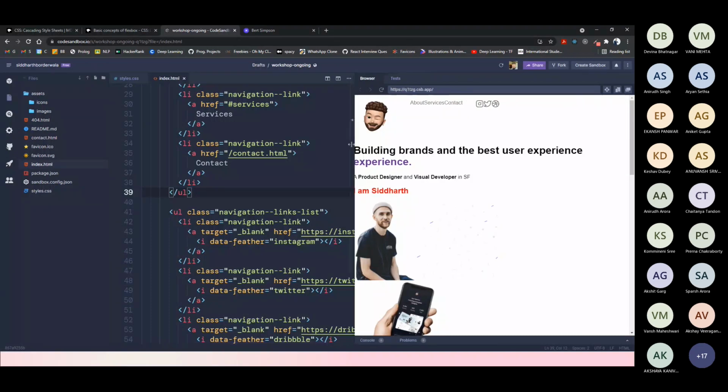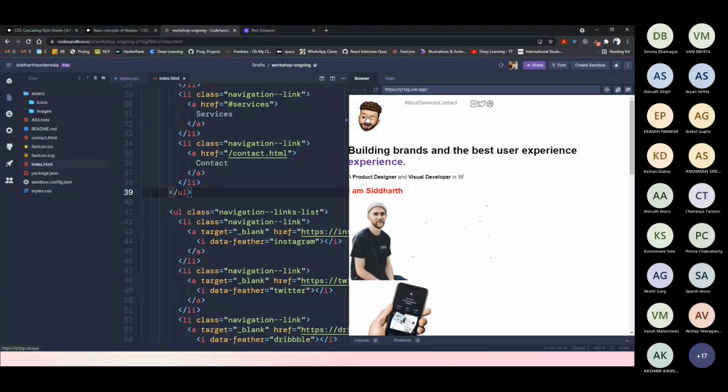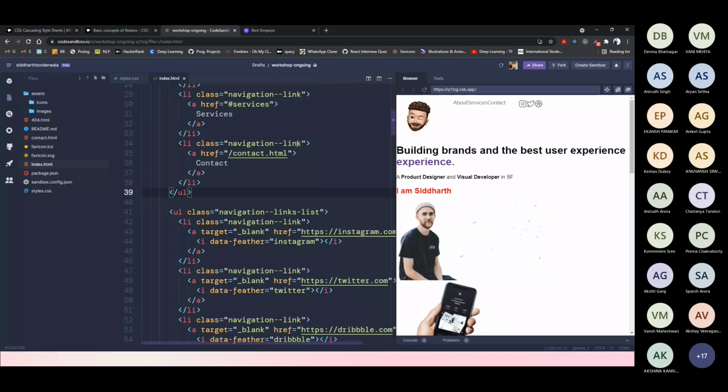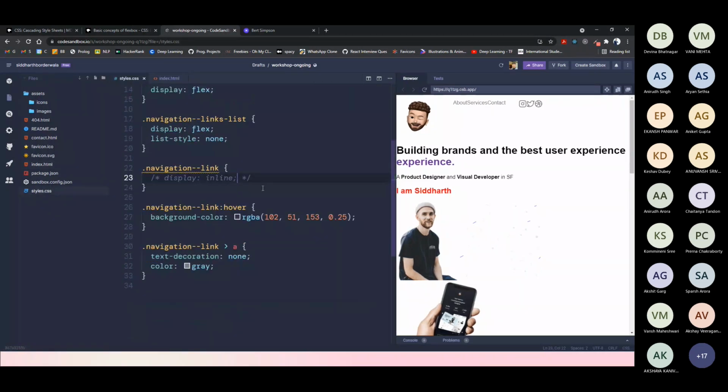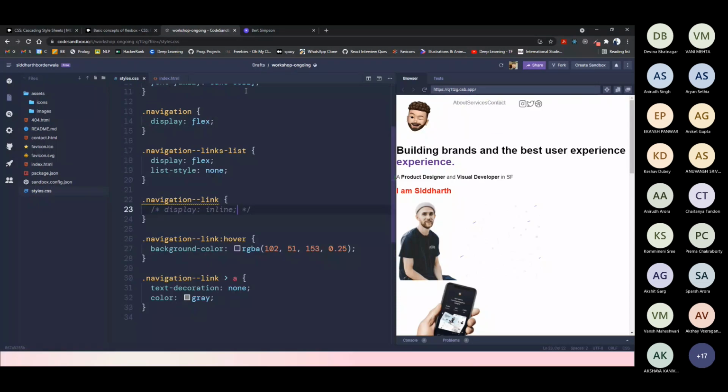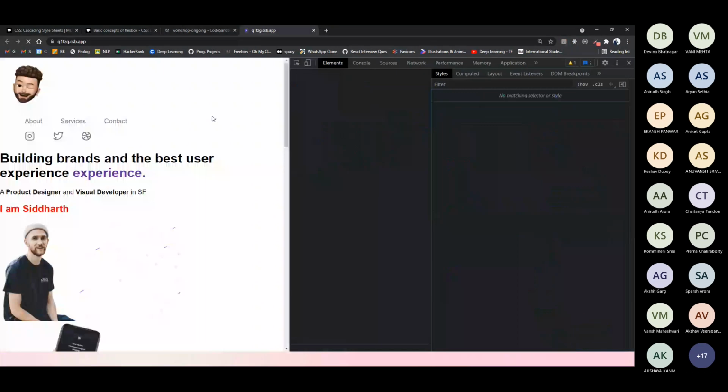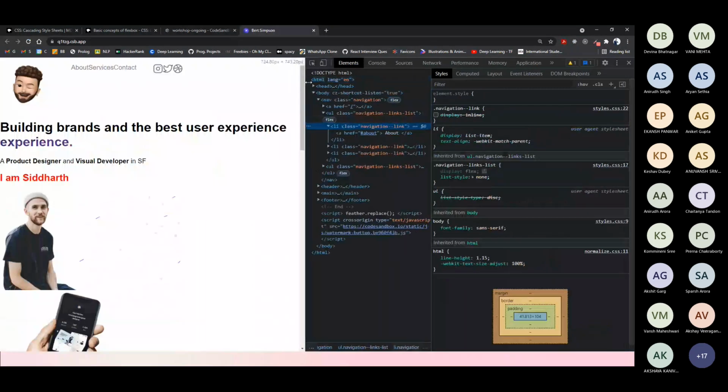But what we want is for them to span across the width of the window. For that, we will use another property on the flex container.